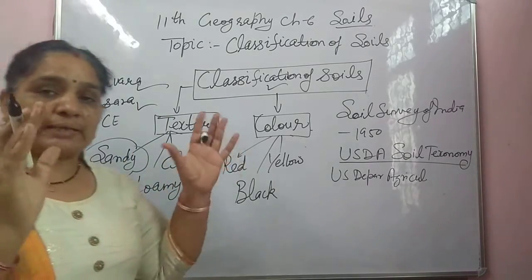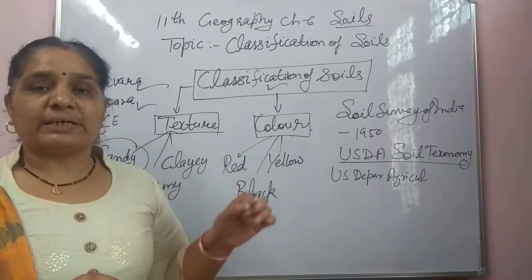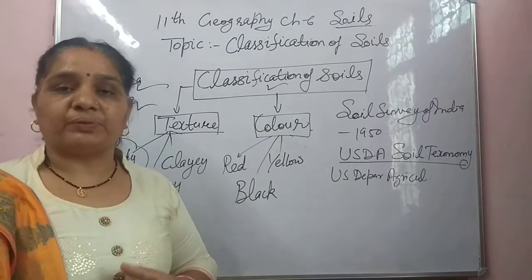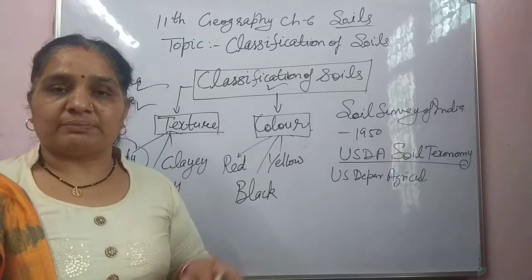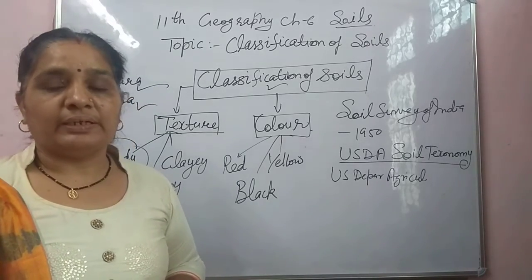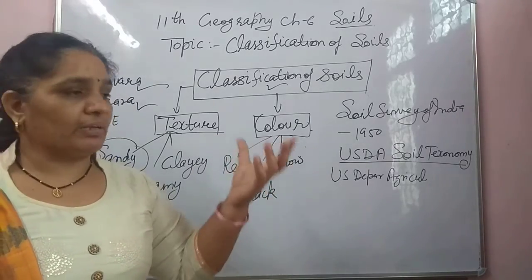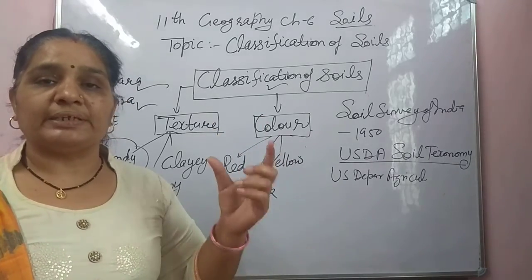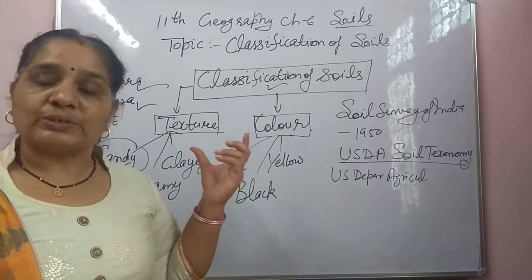Urvara was that part of soil which was net sown area, sown each and every year and giving more production. At that time there was no irrigation system developed, so the production depended completely on rainfall and climatic conditions. So those regions which gave a lot of production in each cropping period were counted in the Urvara soil. Next one is Ursa soil.